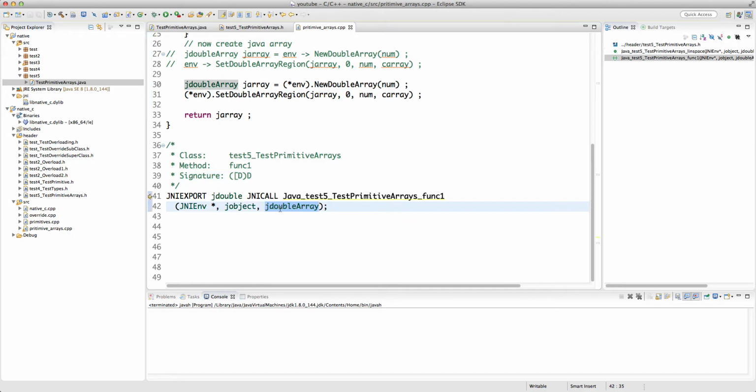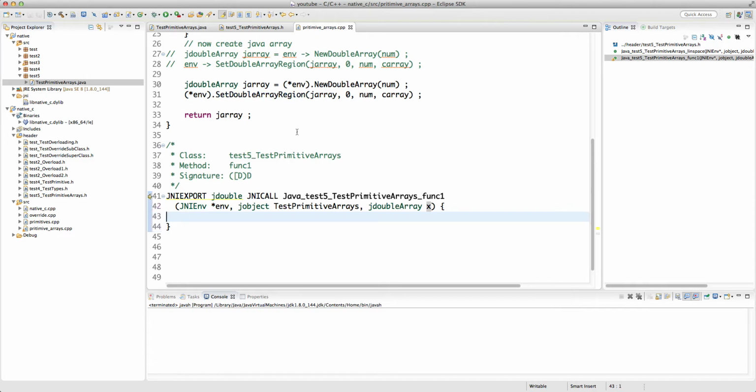So now here we have jdoubleArray, and again this jdoubleArray is an object in C++. If you're not using C++, if you're using C, it becomes a struct data type. If you're using C++, it becomes a class. It's an object class. So let's call this again environment, env. jobject is test primitive array, and then jarray x array. Let's call it x, something that reminds you this x is a Java type, right? Not a C++ type.